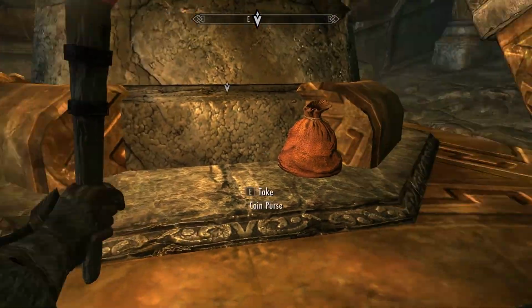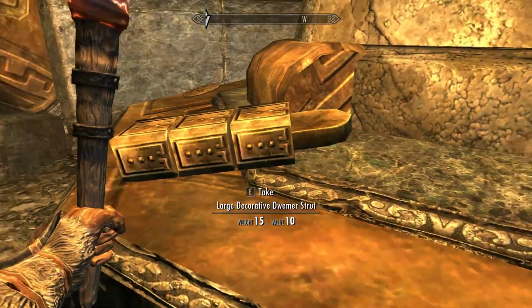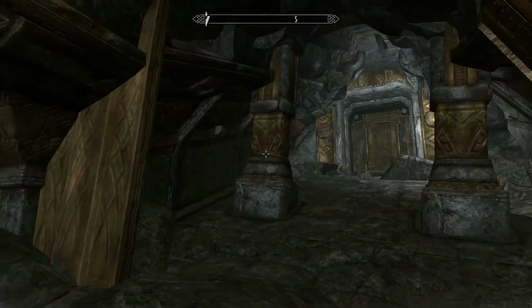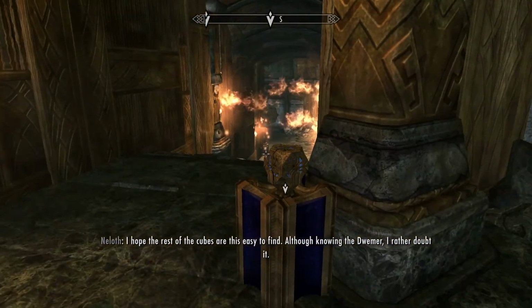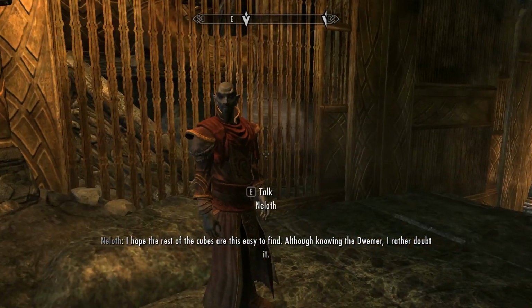If we just go right here, there's a couple of potions and a coin purse. I'm not sure why a coin purse is in here, but there you go. And I'll just take some Dwemer stuff. Is it too dark in here? No, it should be okay. I hope the rest of the cubes are this easy to find. Although knowing that Dwemer, I rather doubt it. I would rather doubt it too.